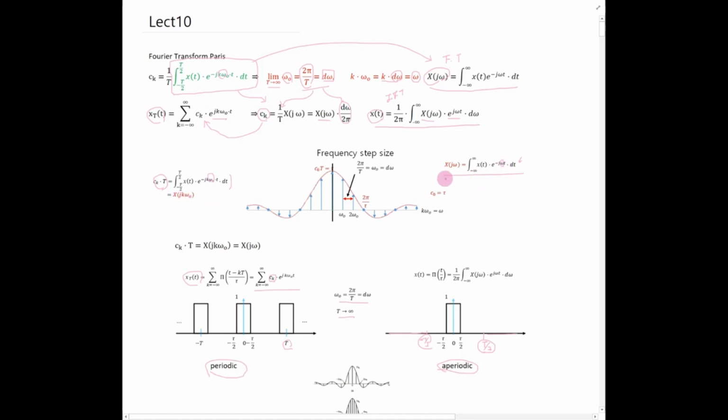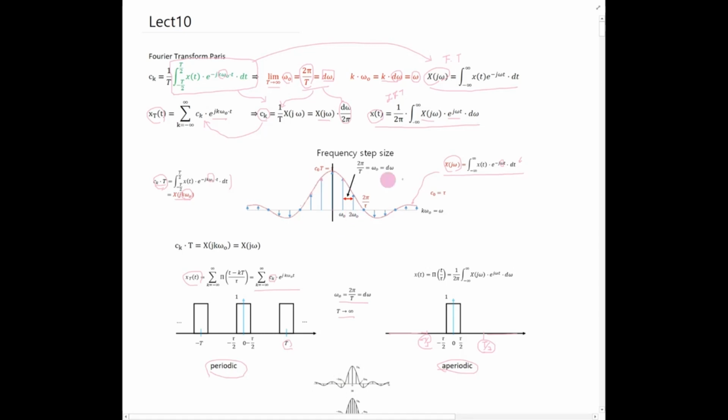When we take the Fourier transform, it shows up as these red lines, a continuous curve. Then what is the Fourier series coefficient times T? That is just the sampling of that curve with a frequency step of omega 0. Every k omega 0, it is sampled. The arrows actually correspond to delta functions. Anyway, this follows the curve of the Fourier transform, but it is sampled at every k times omega 0.